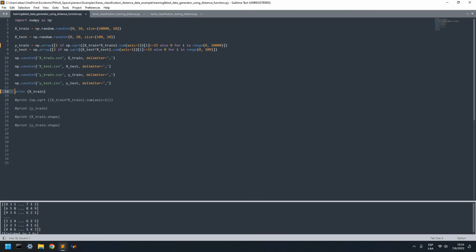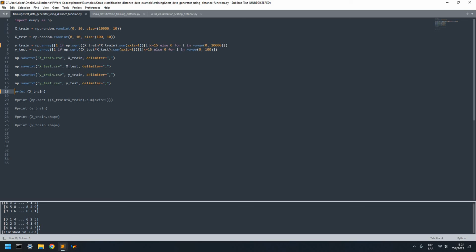As you can see, we have 10 numbers, 10 numbers, 10 numbers, and each one is inside the interval 0 to 10, an integer chosen randomly from that. So we have 10,000 of these arrays. Of course, here it is showing only the first 3 and the last 3 arrays.